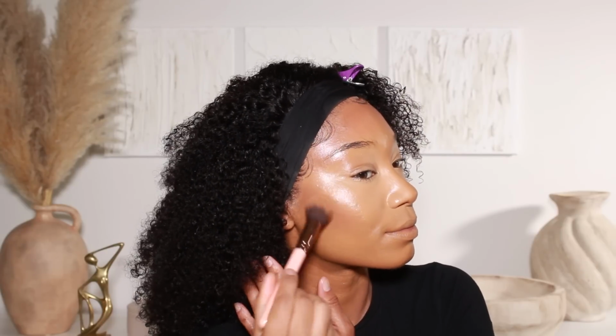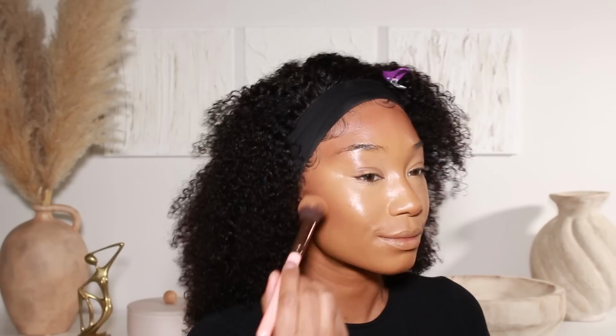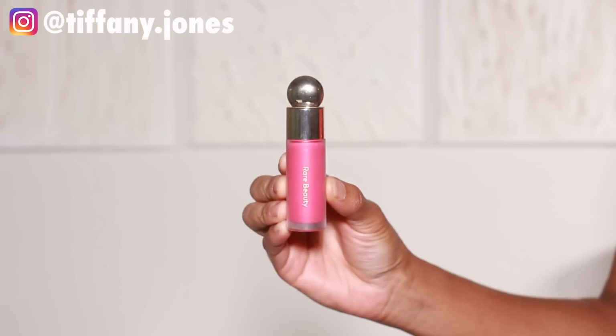I'm just gonna add that to the forehead, cheekbones, a little on the nose, nothing crazy. For bronzing and blush, these days I like to use a cream or a liquid form of it first before I go in with my powdered bronzer and blush, because I feel like it helps make those things last a little bit longer. But yeah, liquid blush is from Rare Beauty. It's their Soft Pinch blush and it's that hot pink shade.